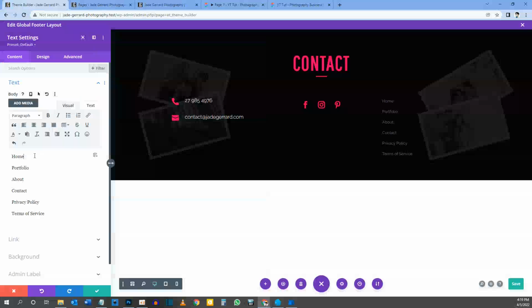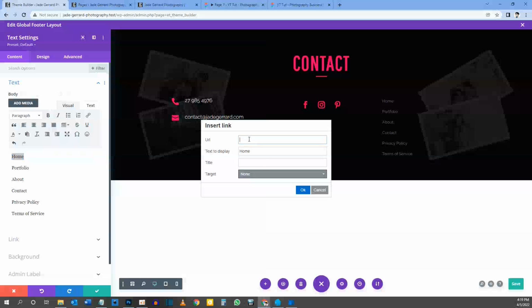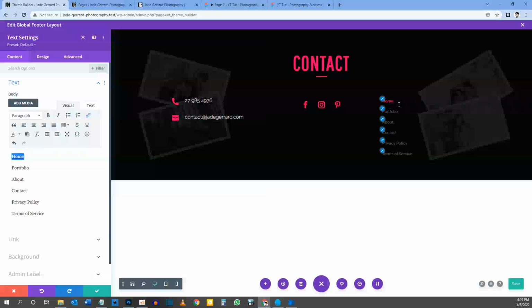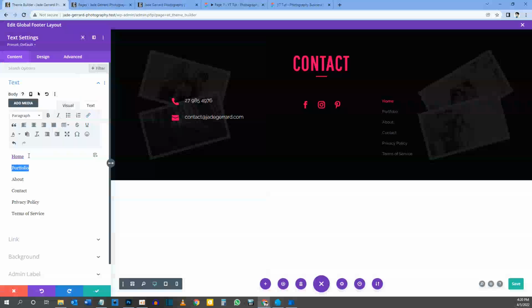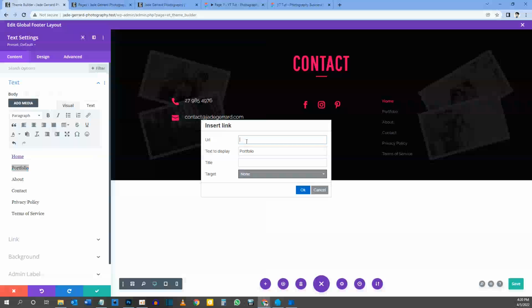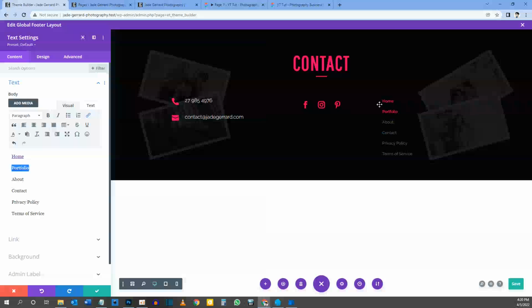Let's go back to the theme builder. We'll highlight the home and then click this chain here, and that creates a link. Where it says URL, you paste that link in there and then click OK. You'll see that because we changed our link colors to pink, it automatically changes to pink. Let's go for the portfolio page: on view, copy link address. Back to the theme builder, highlight portfolio, click on this chain, and paste it under URL. Click OK. I'm just going to do the rest quickly. I'm not going to bore you with going from page to page, copying and pasting.